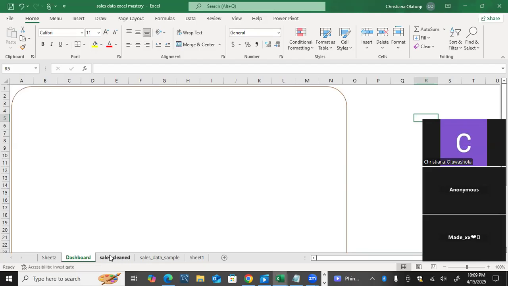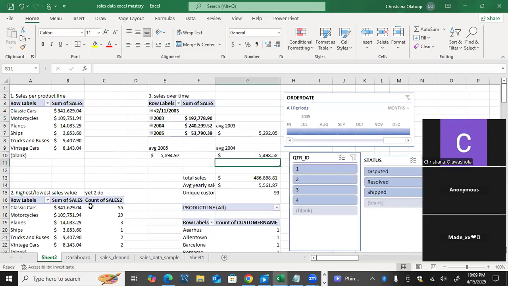For now, we'll be based on the pivots we have. That means we'll have 3 charts, 3 KPIs, 2 slicers and 1 timeline. So we would work with these values.